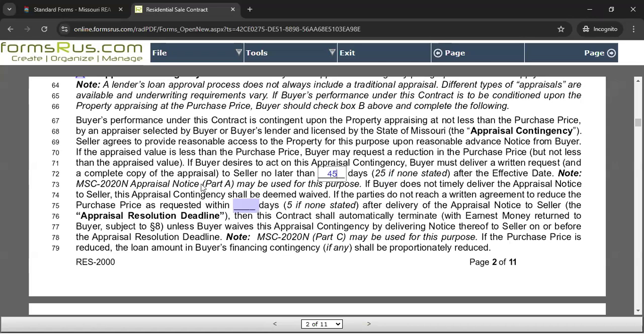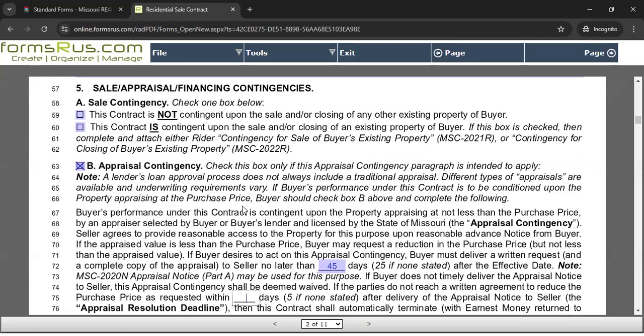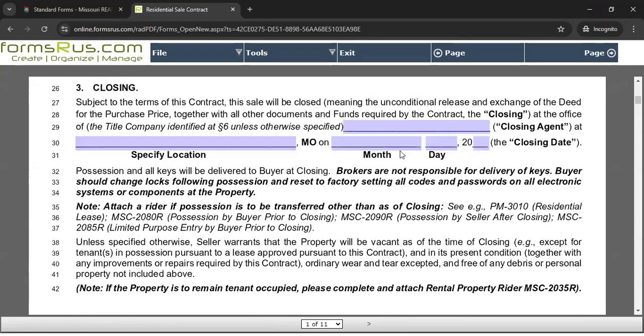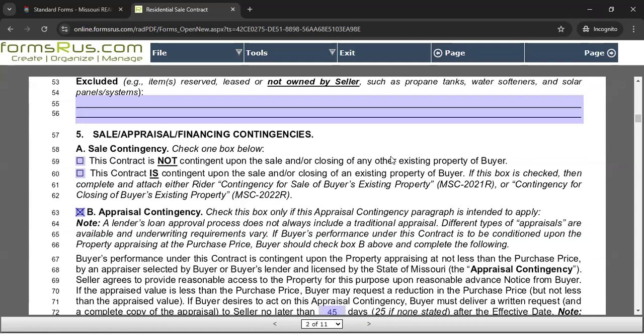If there is an issue, then we can send appraisal notice to the seller side. And then we've got 5 days to get on the same page about what's going to happen with that. I think that's plenty, gang, because if we can't get on the same page in 5 days, we're probably not going to get it done. And if it goes to the 6th or 7th day and you still get the deal done, that's fine. I wouldn't mess with this time frame. I don't think there's a need for it. In my opinion, yes. So if we were up here and this was 60 days, then I would make that a 60-day time period as well.